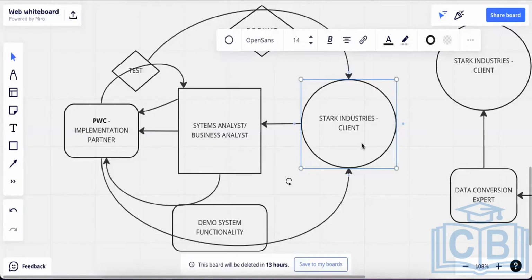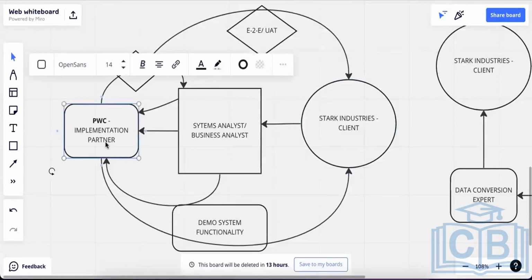Now, this particular visual is at the time your company has decided to move from a legacy system to a Workday system. Your company is using some other systems for all the other things, maybe 5 different systems. Now you have decided to use Workday as your point of system, as your one source of truth. And as part of that, you hire some company as your implementation partner. In this case, we are picking PwC as an example. It can be IBM, Accenture, Deloitte, KPMG, Collaborative Solutions. There are many such companies. That is again your business's decision based on the budget and what level of implementation they are looking for.